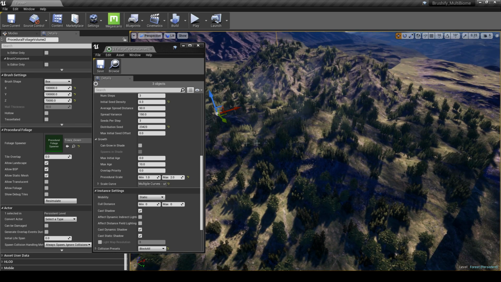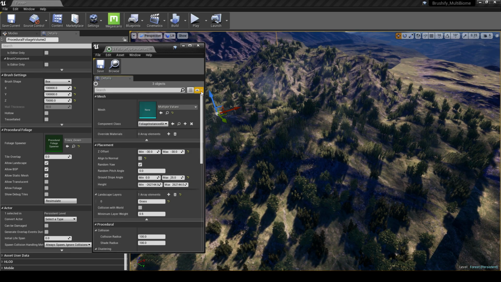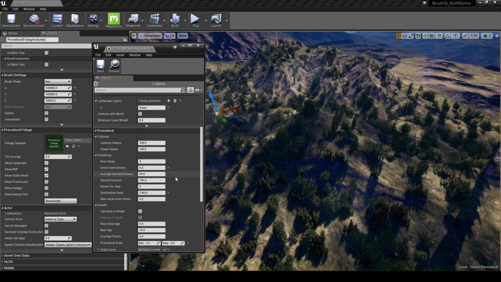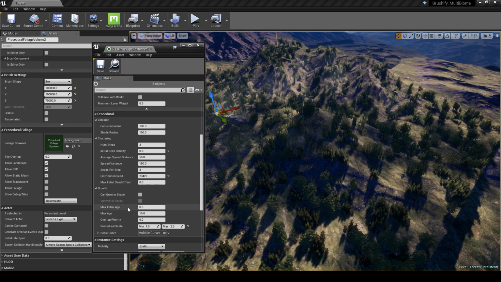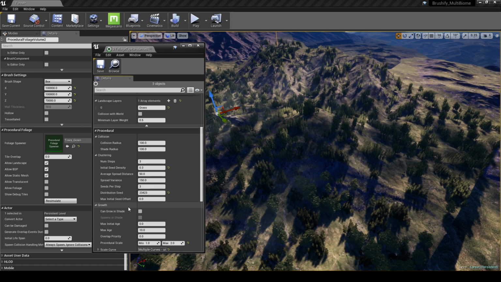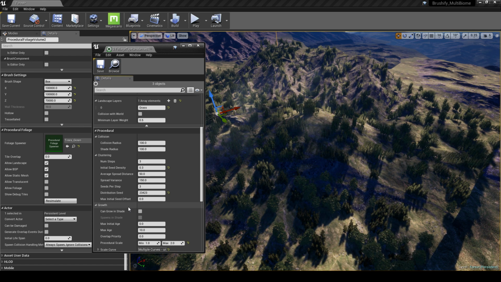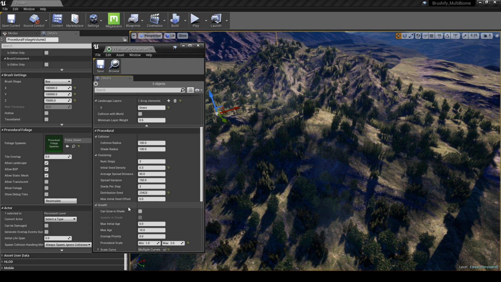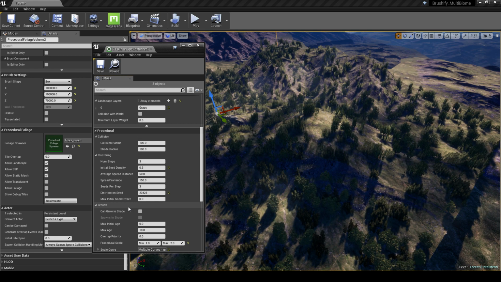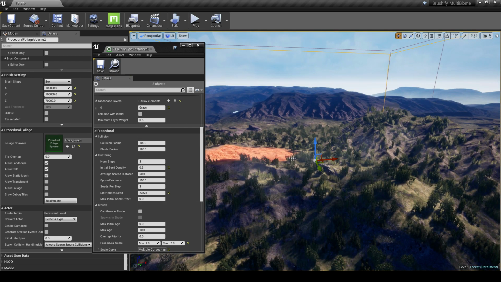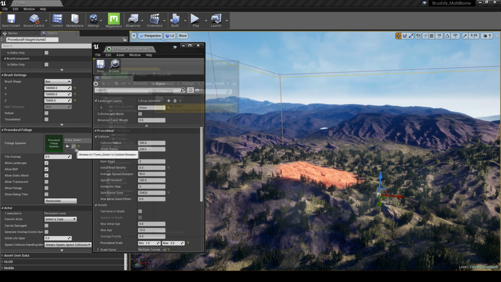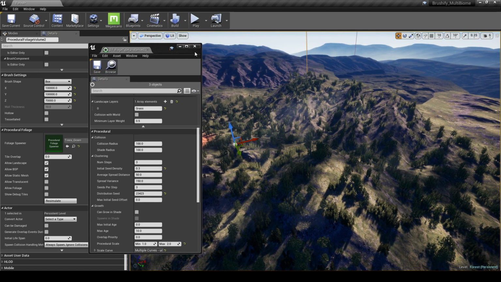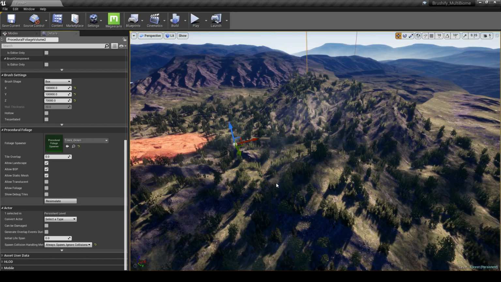So those are the main things that you can play around with here in the procedural spawner. I encourage you to try different values and see what works for you. Generally, the procedural spawner setup usually takes a bit of time. Maybe you can play around for half an hour to get the right settings. But once those are done, you'll be in a position like I'm in, where I've got all of these different procedural spawners that are ready to go, and ready to start blasting out huge areas of terrain for my games.